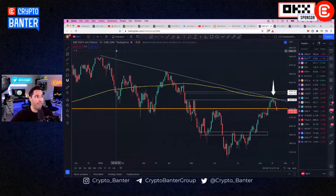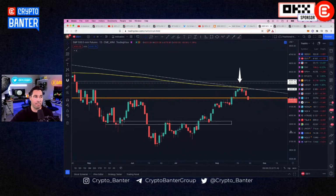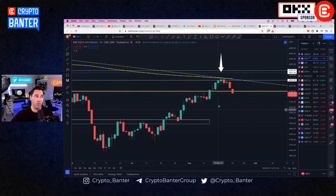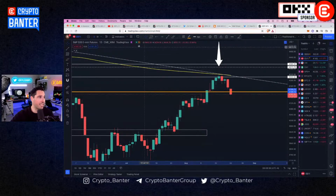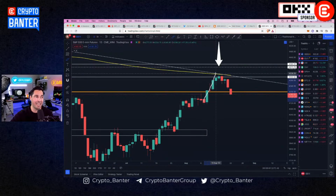And now we have a confirmed third lower high, right? So we had a high over here, a lower high, and here is your next lower high that seems to be confirmed. I mentioned that something very bad that would happen in the future is if we start to break below this key horizontal, which is the orange line over here. If you put that on your chart, it's coming in at 4,199. This would be classified now as a deviation, especially if we close the daily underneath over here.